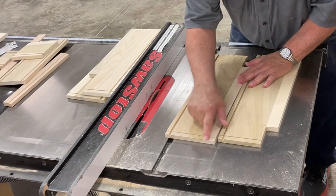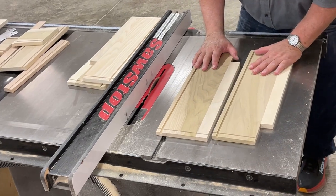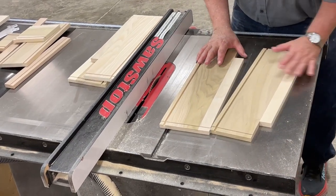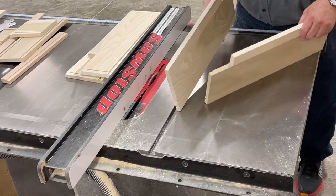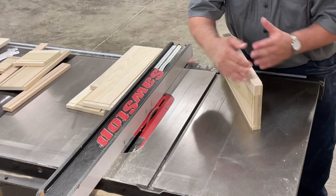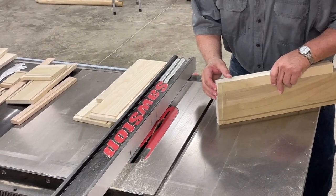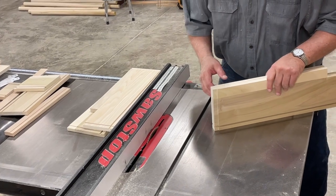We have our little rabbet cut on the fronts and backs of the sides of our drawers. Now we need to determine exactly what is the width of the piece that we need to cut for our fronts and our backs. Now, the overall width of our rollout shelf is 13 inches.